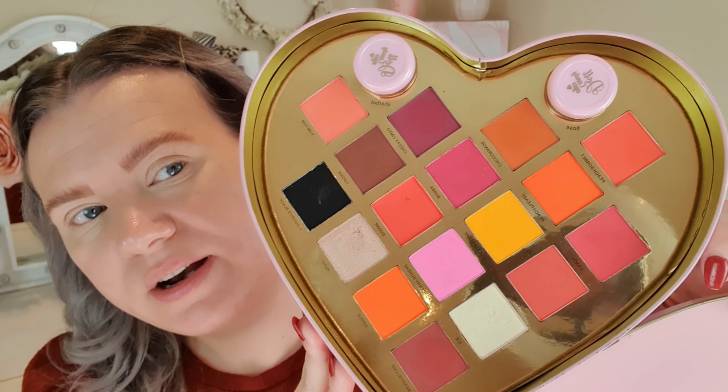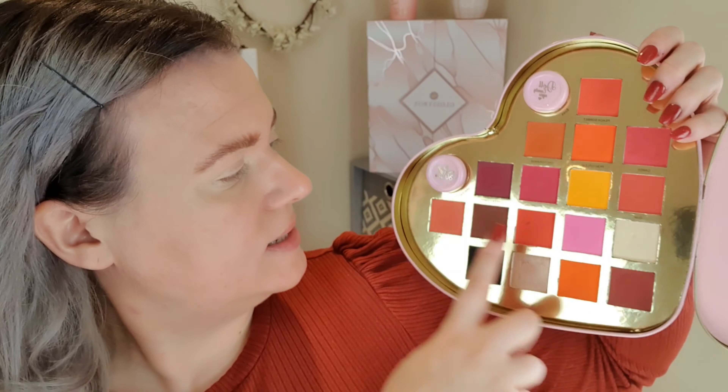Let's crack on! I'm going to start with my eyes today, doing it a little bit in reverse just in case I get any fallout — although I don't think I will with this palette. I'm going in with the Doll Beauty Peaches and Pop Tarts palette. I love this, there are so many gorgeous colors. I'm going to go for these darker shades — I wanted to create a more wintery glam look. And this color Rush is what I'm going to use for my highlighter.